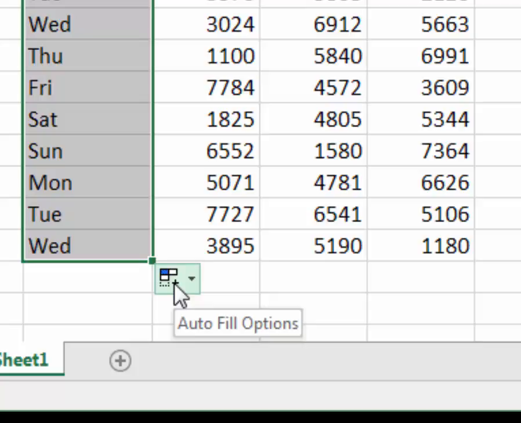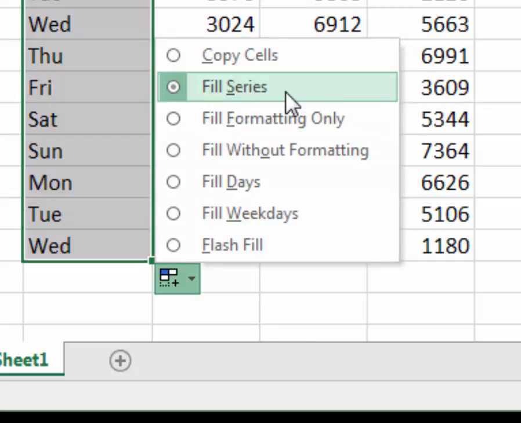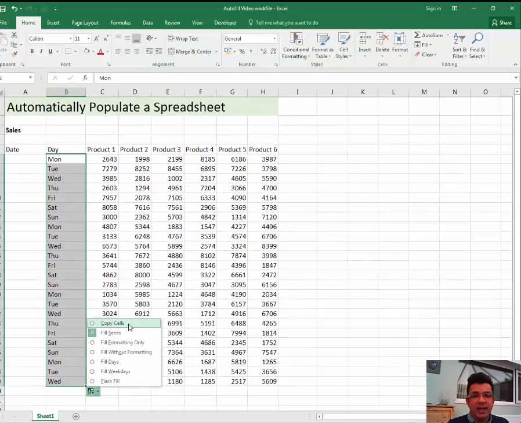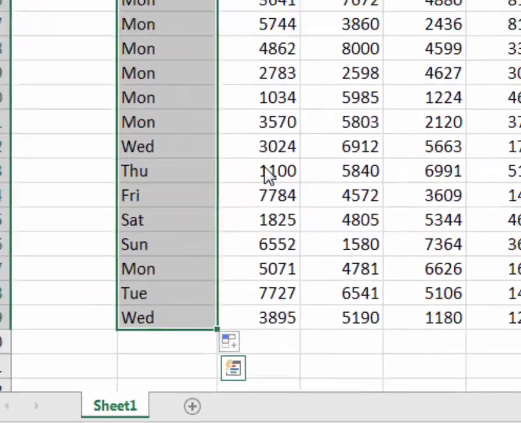Clicking it, and you should always be clicking these things because you're curious, gives me my options, and you'll see the default is to fill something called the series. A series is some values Excel recognises and then assumes you automatically want to populate, like days of the week, months of the year, this kind of thing. Works like magic. However, we don't want it to fill the full series. Maybe in another situation you wanted just a repeating day. If it did Monday, Tuesday, Wednesday, Thursday, Friday, and you only wanted Monday, Monday, Monday, that would be a bit of a pain. However, if you chose the copy cells option from these options, look what happens.